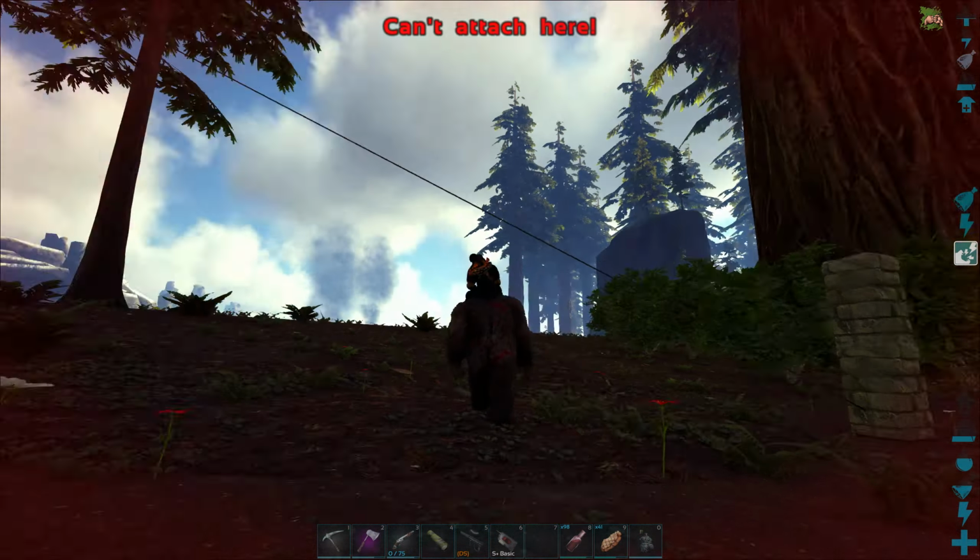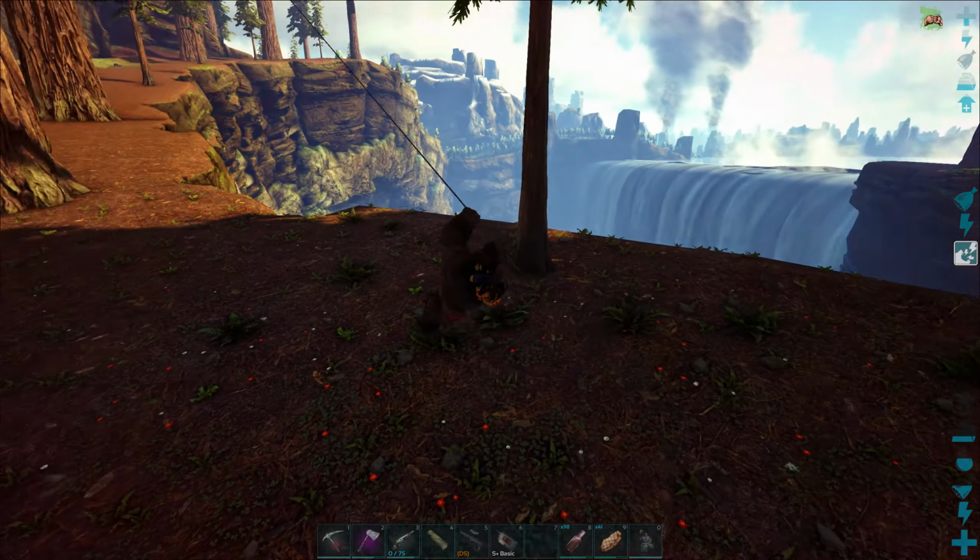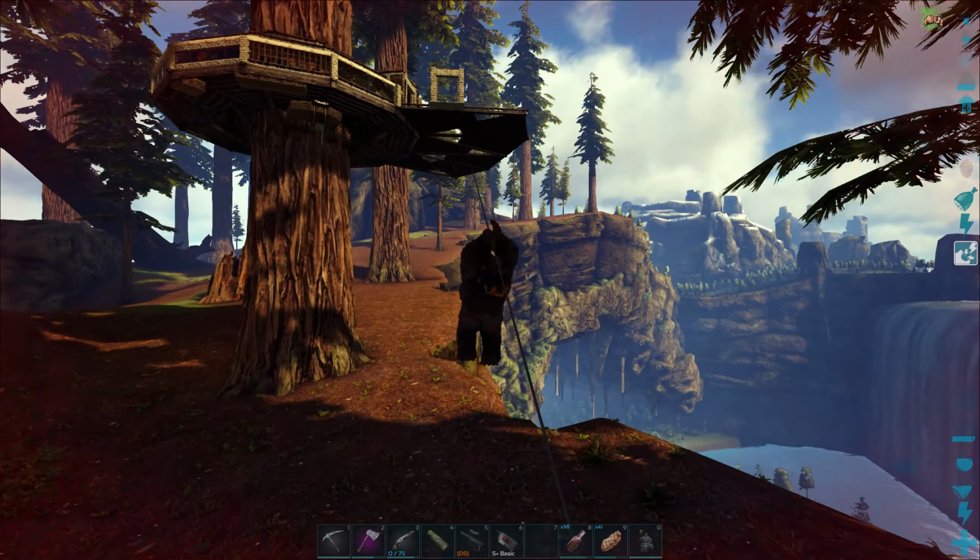I can't attach. What? Oh, we're too low to the ground. I really need to fix that. I've been having problems getting up here. If it's too low, he doesn't want to grab onto it.